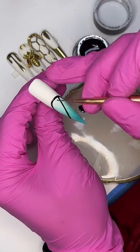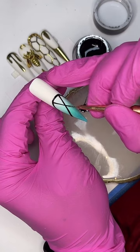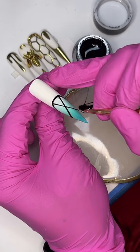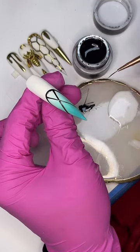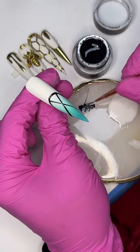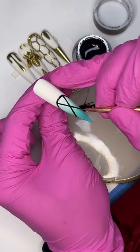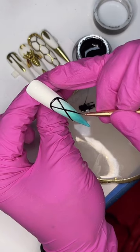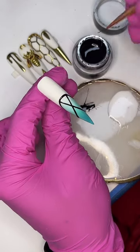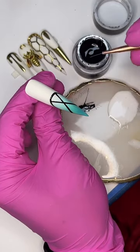Now, do one more time from here, but don't forget to keep an eye on your previous line. Make sure everything is cohesive and consistent. Okay. Again, one more time. Just like this. And then I will give it another one down here.